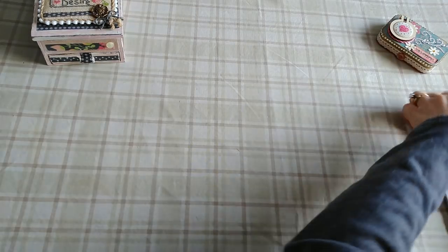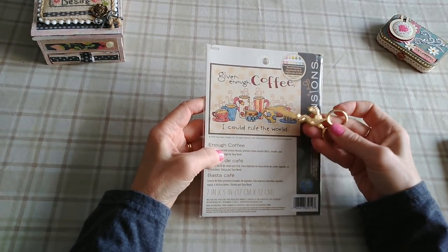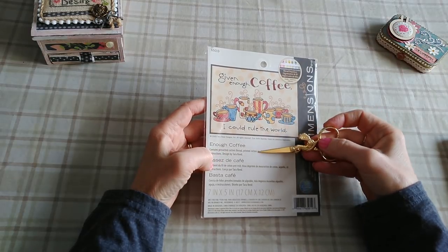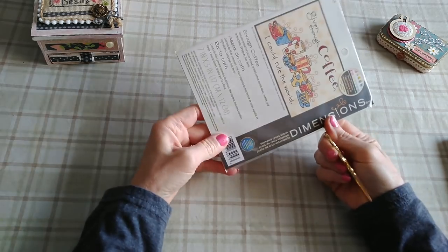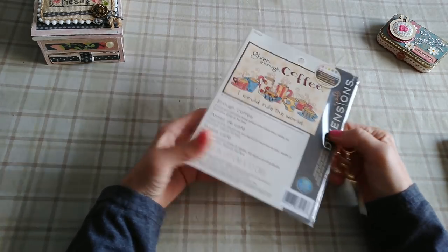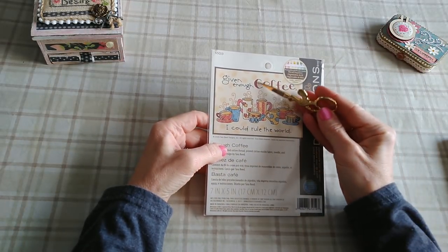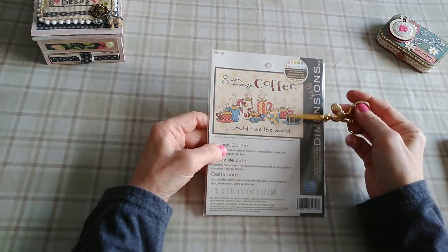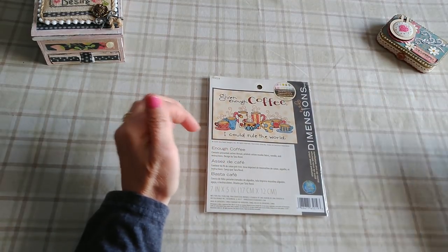Okay, now there's this one, which isn't actually just cross stitch. It's actually a stamped, what do they call it? It's called Enough Coffee. They call it a stamped cross stitch, but it also has some embroidery stitches in it too. So the fabric is printed, it has little coffee beans printed on it, and then you use some embroidery stitches, some satin stitch, and stamped cross stitch.